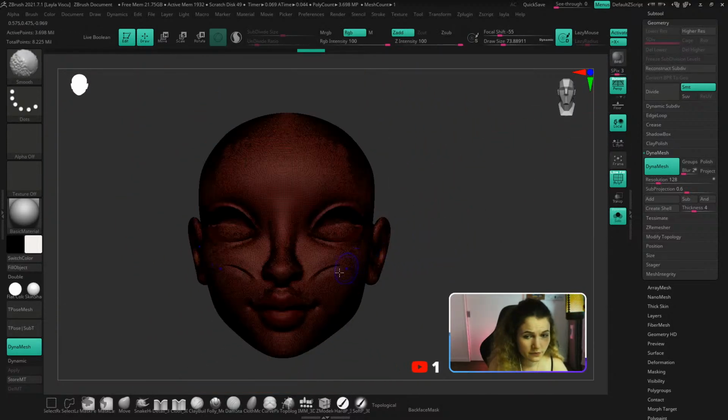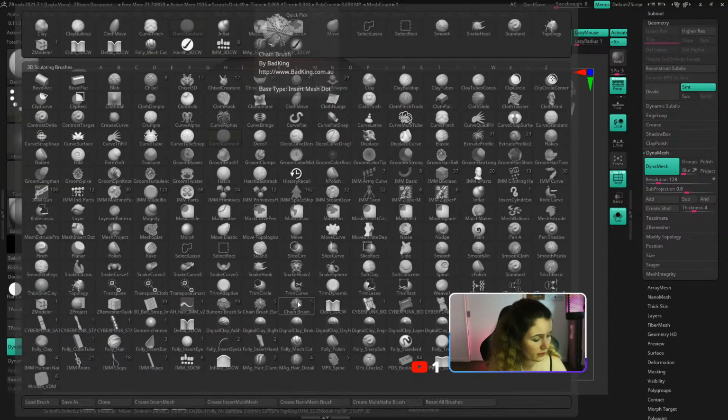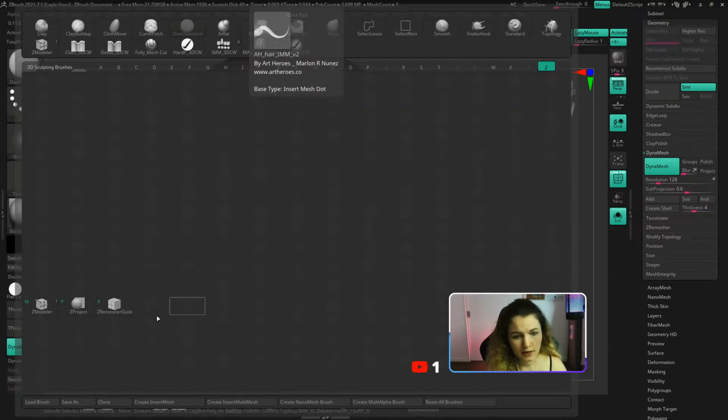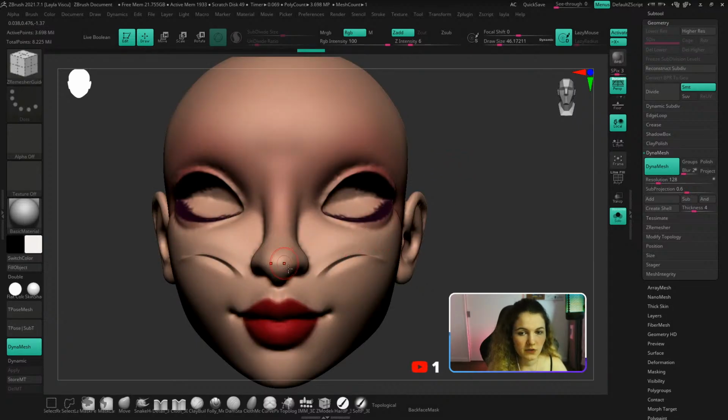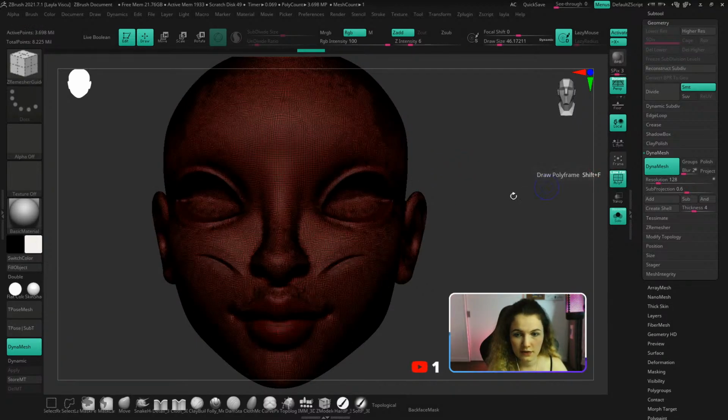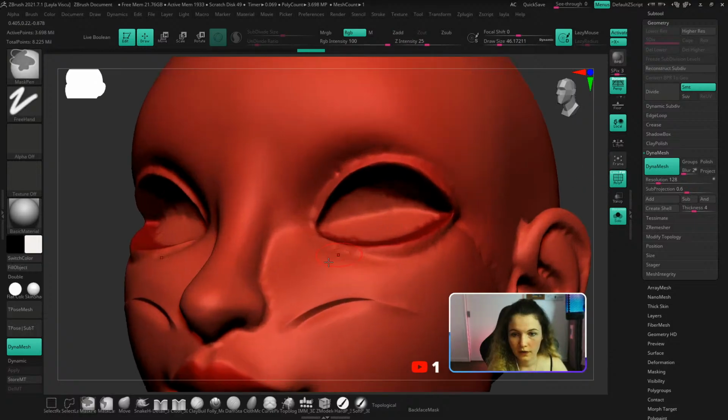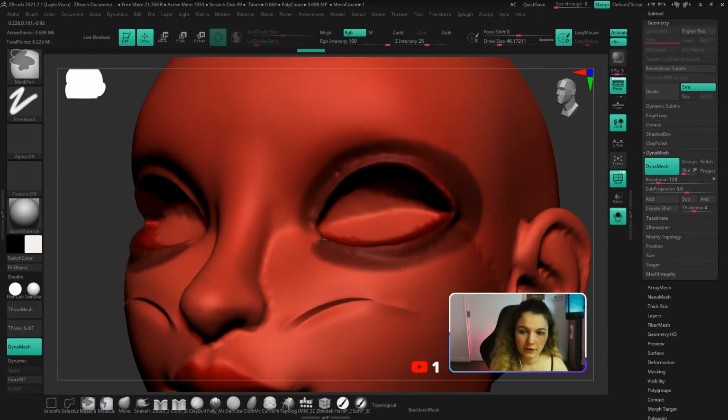What I would do is either use ZBrush guides, or I would split the model into polygroups. Polygroups are just these colored areas that you find on the model.